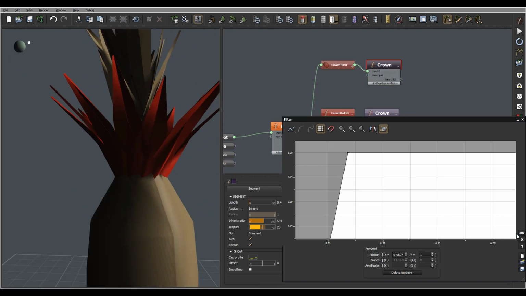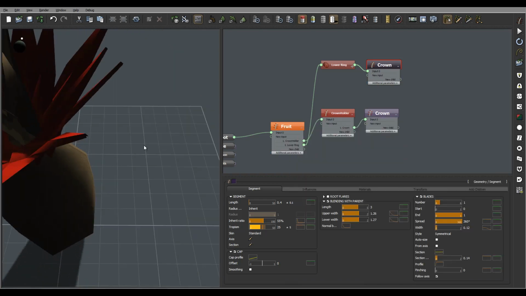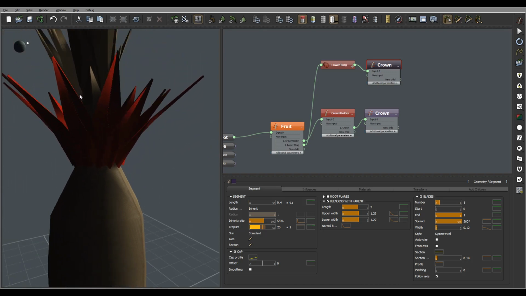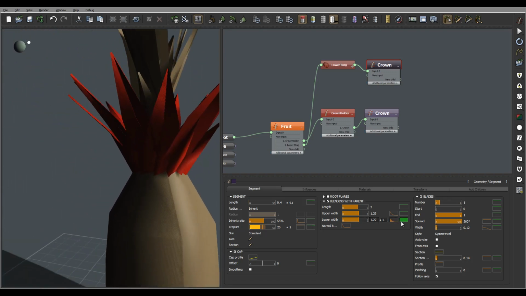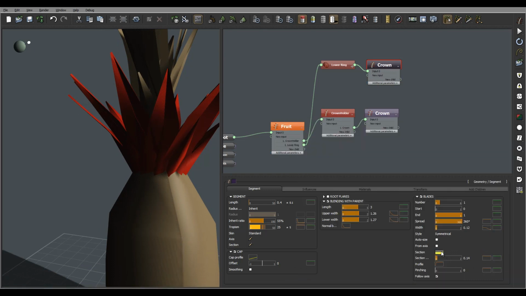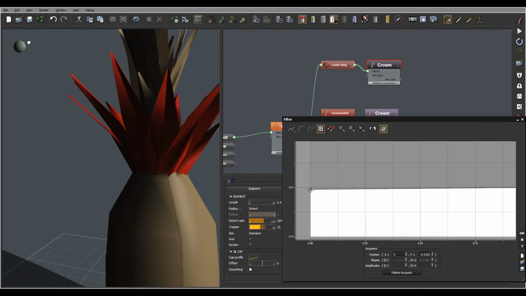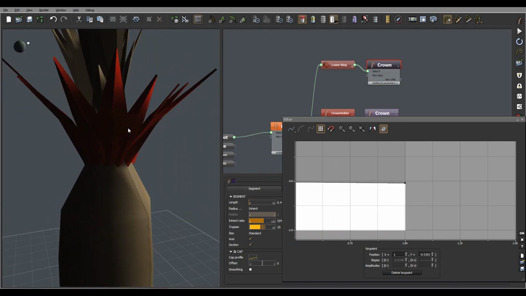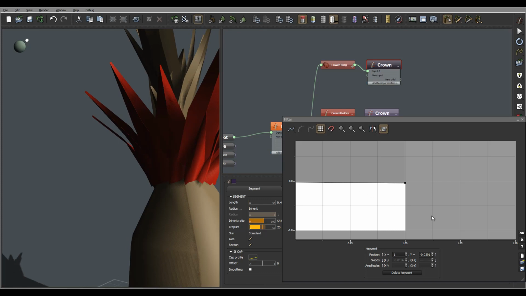Okay, we'll click OK. Okay, and this is bending a little bit the wrong way, I think. So we'll select here back, and this one you go a little bit down. Yeah, so it's blending a little bit more in than out.